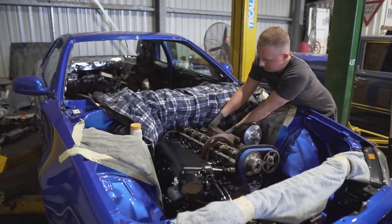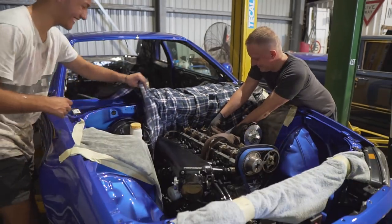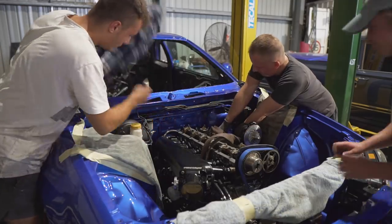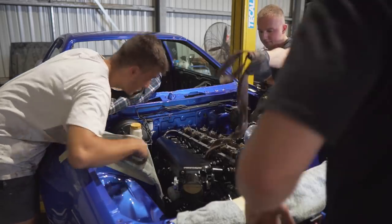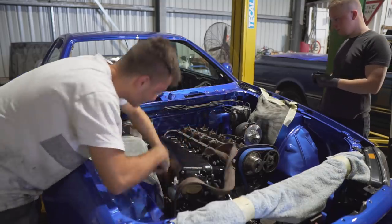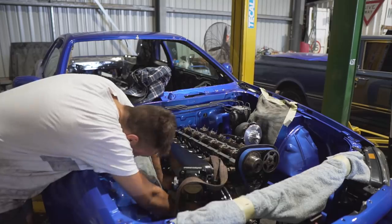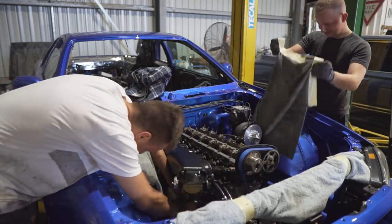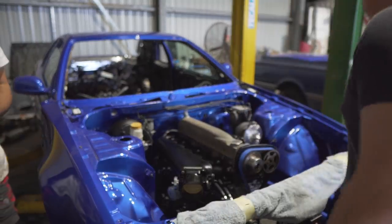Johnny, give us a wave, mate. That's definitely going in the video. Ooh. Oh, there's not much. It's not bad. But do you want to pull that through? That's pretty good, actually. It's an optional extra. What? The scratch? Yeah. Thanks, mate. Comes with the car. Bit of heritage. Yeah. Yeah, boy.